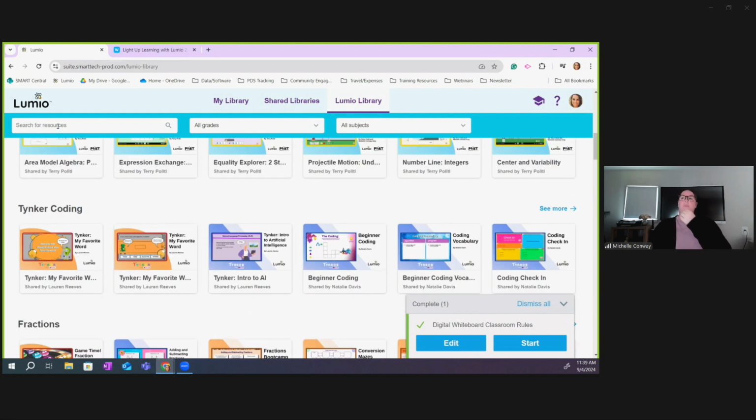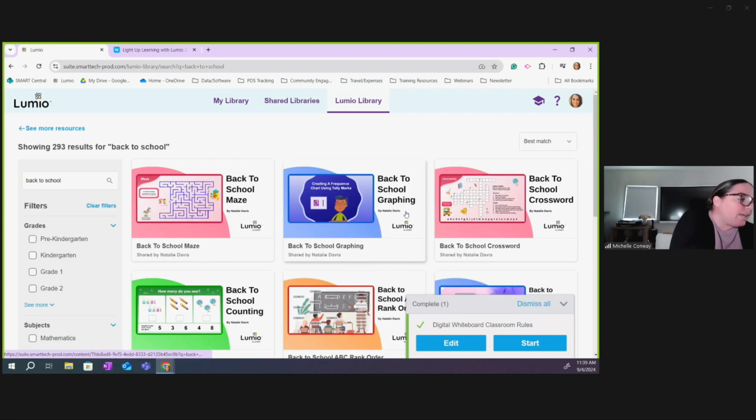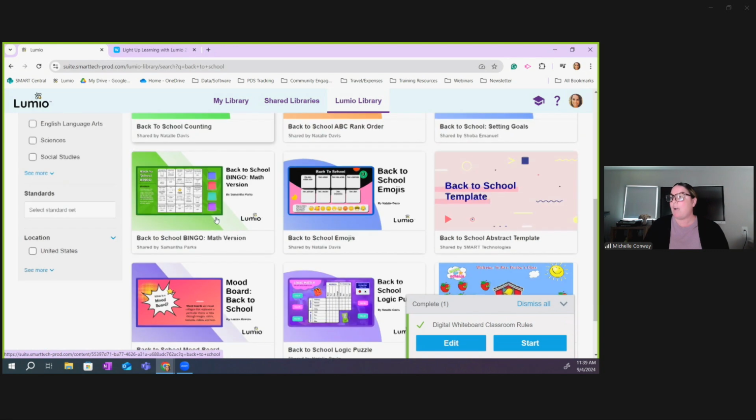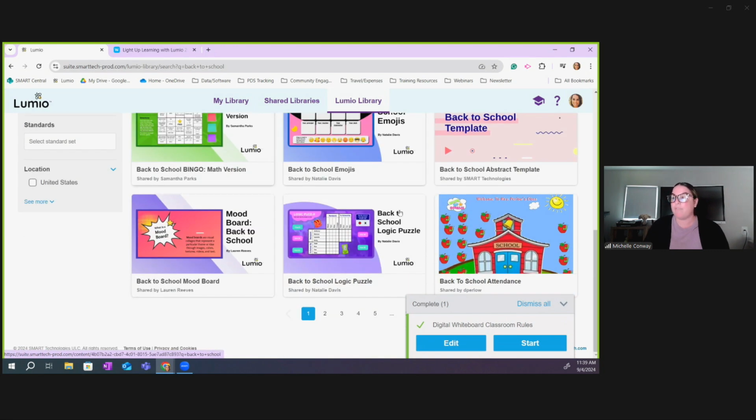And then also, when I was thinking about today's session, I just did a quick search here for back to school. I literally typed in back to school in the search up at the top left corner and hit enter. And I found some really amazing resources. Again, I didn't use any filters or anything like that, and I found some really great files that I would definitely repurpose if I was making a full-blown lesson around back to school.